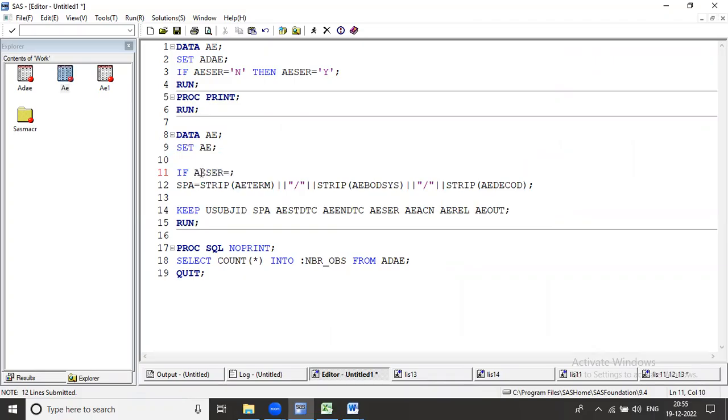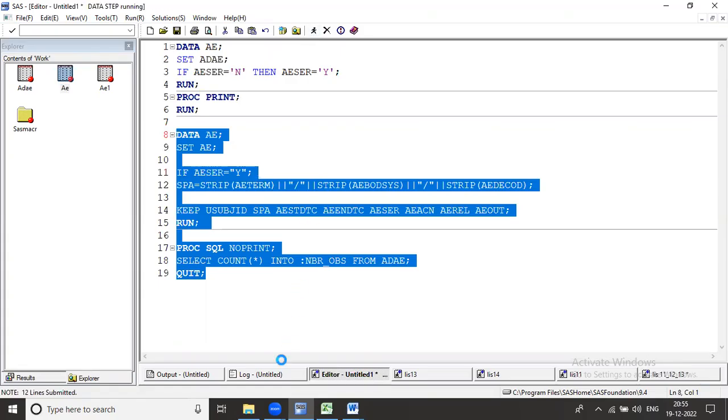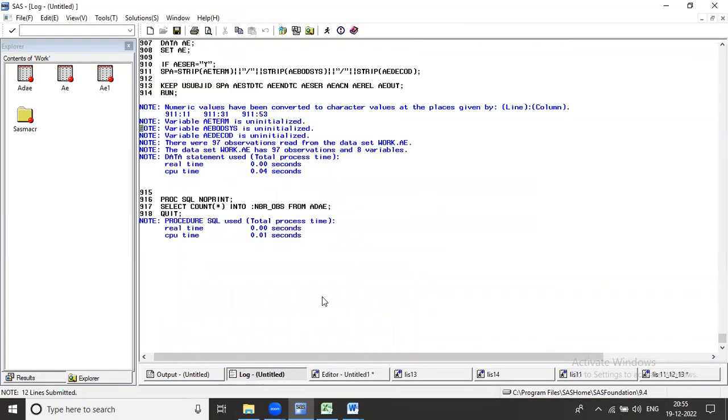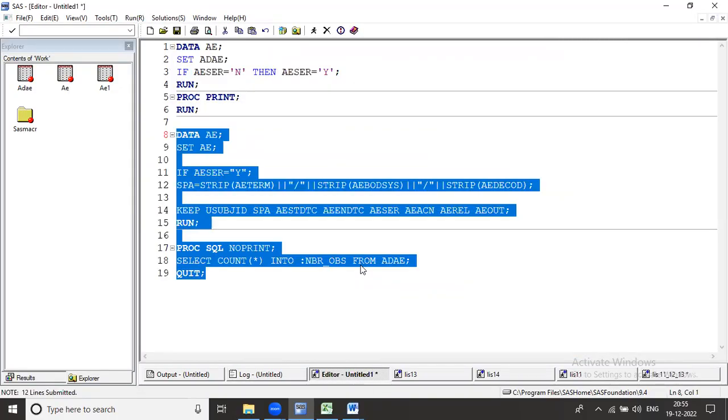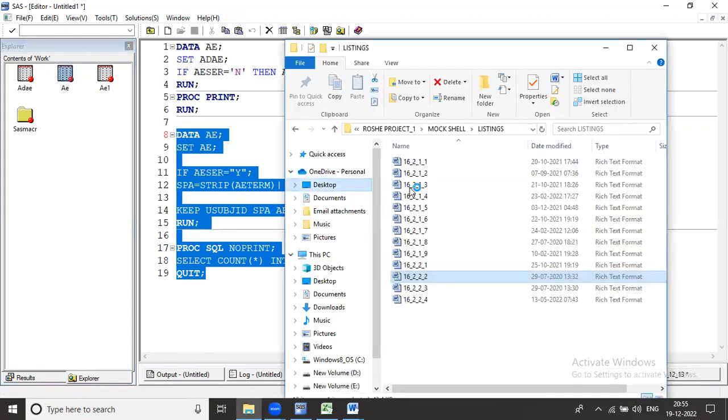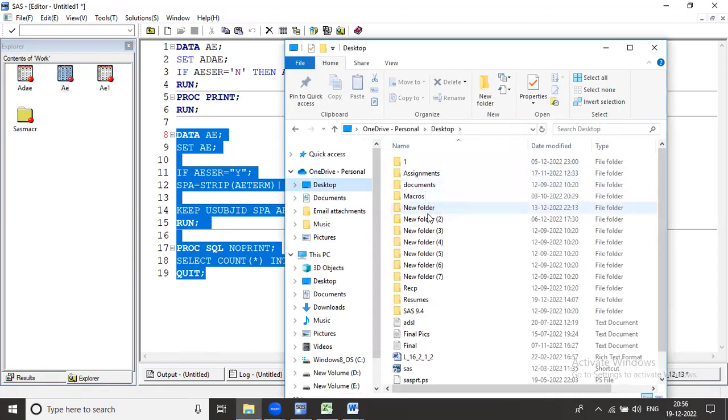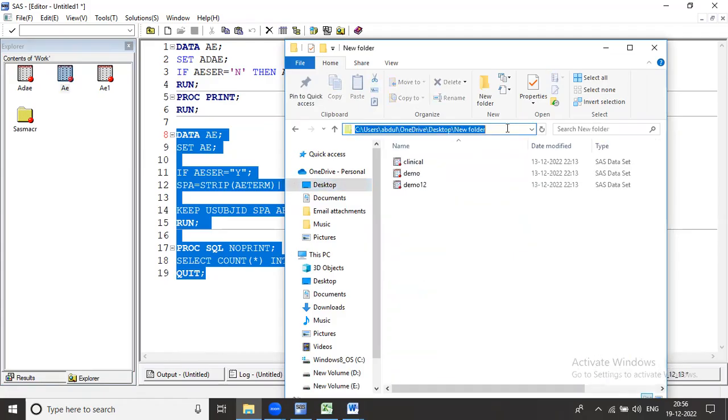AESCR is equal to conditions now. Then I'm okay. So నేను ఎడిట్ చేస్తే ఆటమ్ డేటా సెట్ మొత్తం చేంజ్ అవుతుంది. దట్ ఈస్ వాట్ ఐఎమ్ థింకింగ్. ఓకే, ఐల్ డూ వన్ మోర్ థింగ్. డేటా సెట్ new folder and create lib name statement.